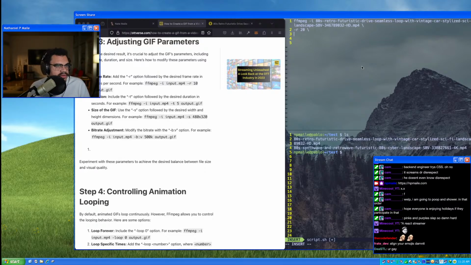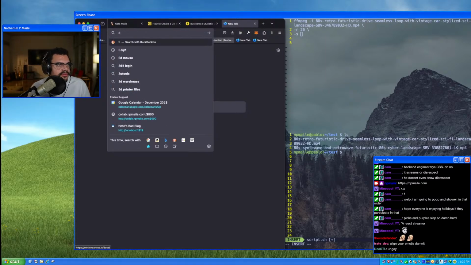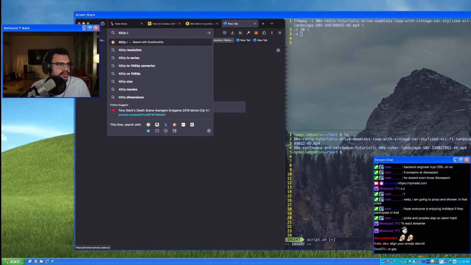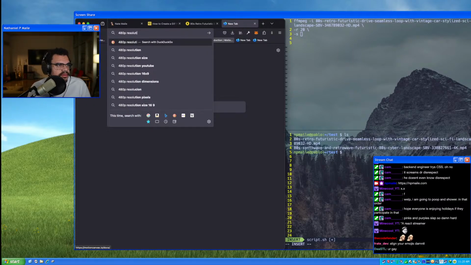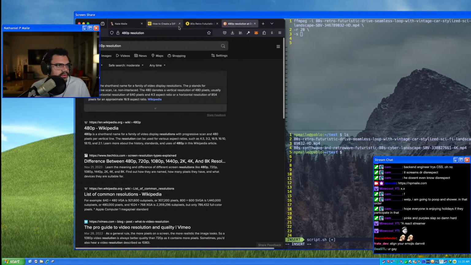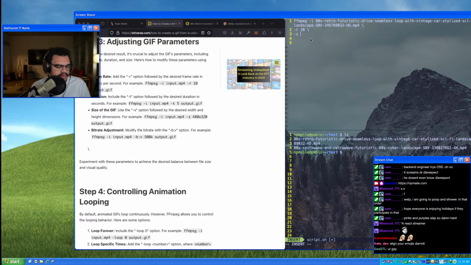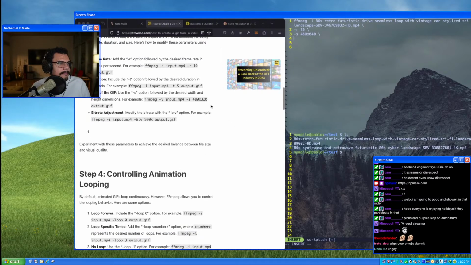The size of the graphic interchange format image. 1920 by 1080. Let's scale it down to what's like standard definition? 480p. I'm not sure. 480 by 640. -s is going to be 480 by 640. And then bitrate adjustment is going to be -b:v.